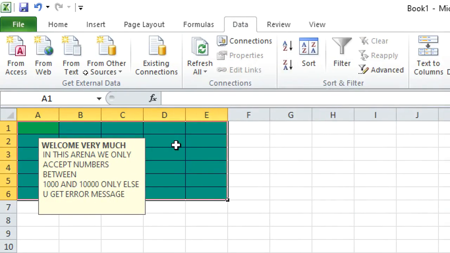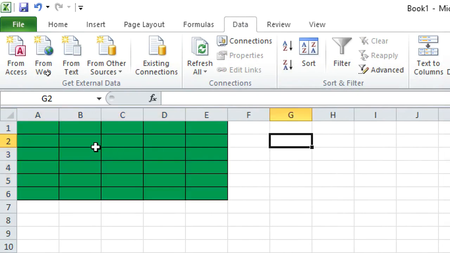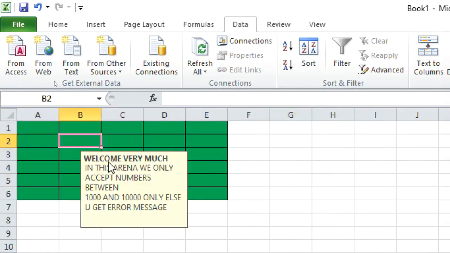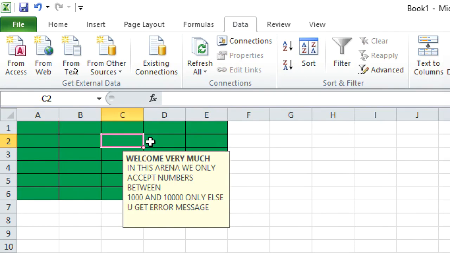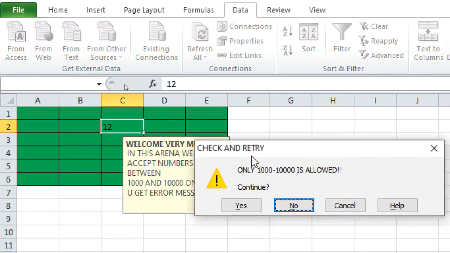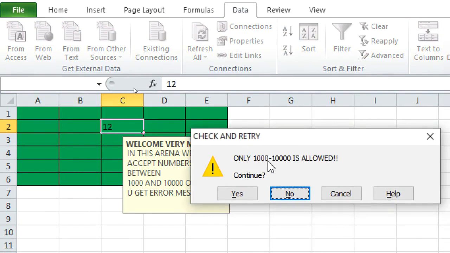So you see, when you press the cursor here, there is no welcome message. But when you click here, it will tell you, welcome very much. In this arena, you only accept numbers between the given limits. So let's see what will happen if I put 12? You see, I get an error message. Only 1,000 to 10,000 is allowed. Continue. Yes.